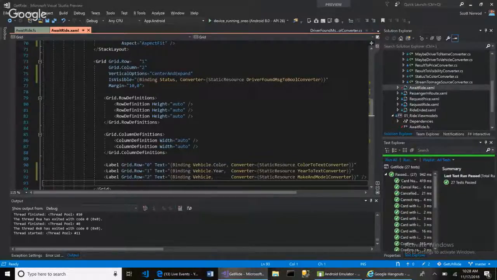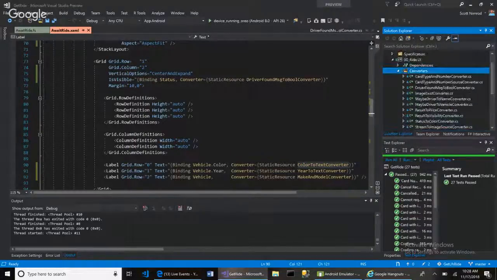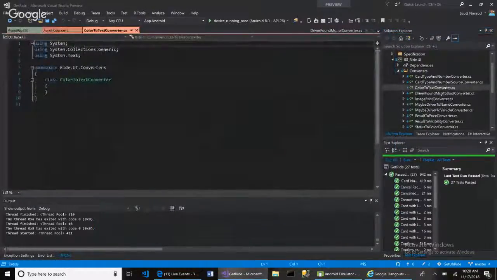Okay. Now what? Well, this color to text converter, I probably should start adding these converters in here. So I'll do Control Shift A, and then class, we'll call it color to text converter. I make this class public.